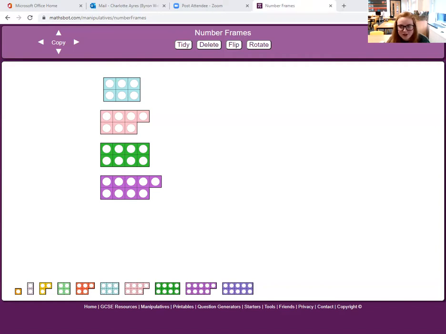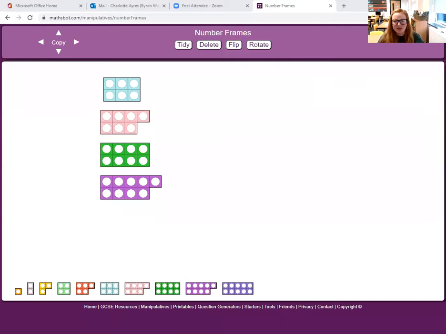Is this correct? No, because these parts on the ends are left out. So I've not identified the right core. So this time I'm going to look again. I'm going to say, right, well, it goes triangle, triangle, square. What do I think is the start of my pattern? Well, I think triangle, triangle, square is the core of my pattern, and then it repeats.